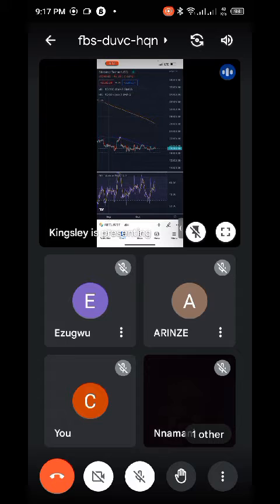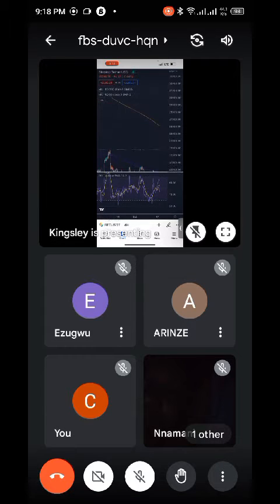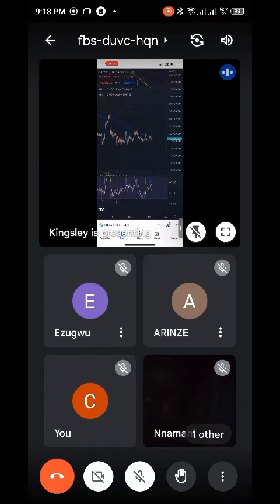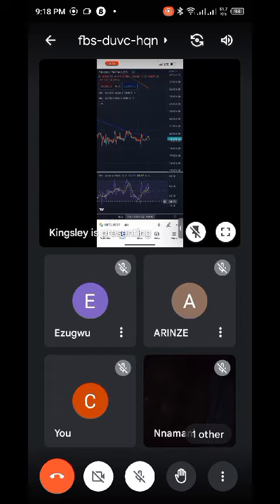Number one here is buying opportunities at oversold regions. That's when RSI is 30 and below. In any time frame, this one is in 4 hours now, but in any time frame at all, if you want to make use of RSI, whenever it is around this 30, it's telling you that it's oversold, from 30 and below. And you know when it is oversold, you are supposed to buy instead of selling. So you buy when it is oversold.